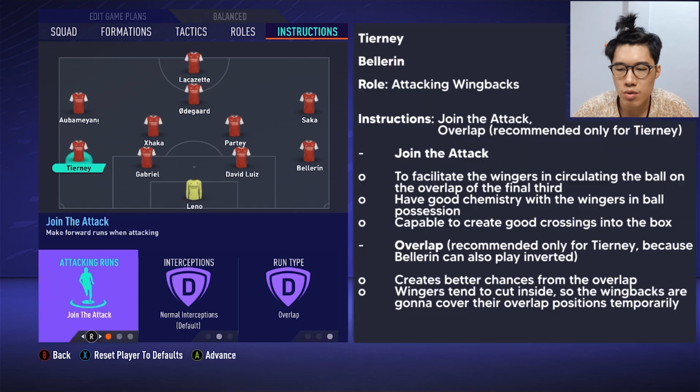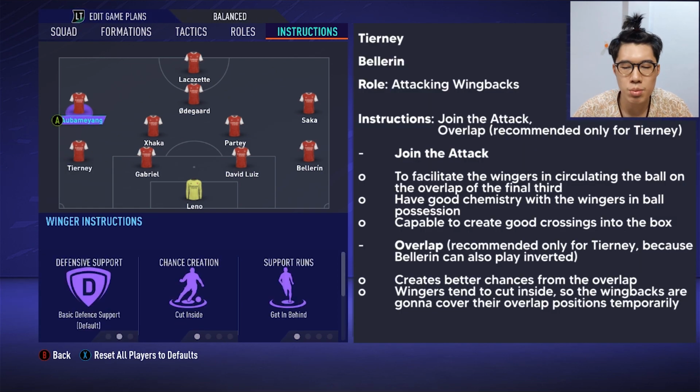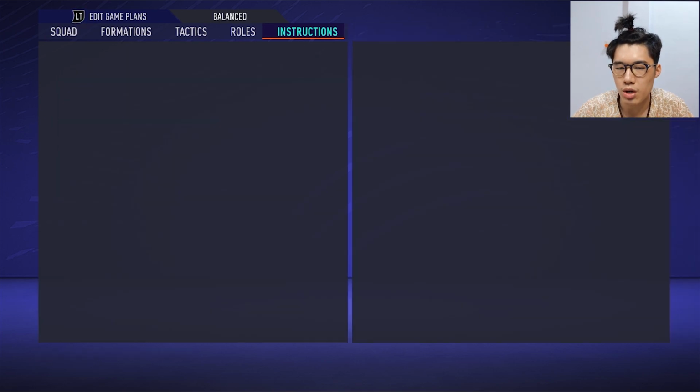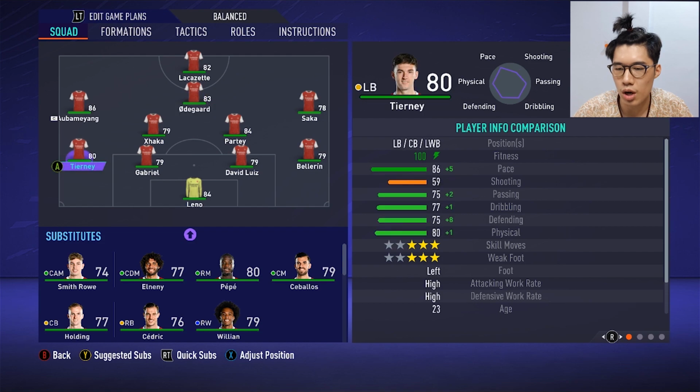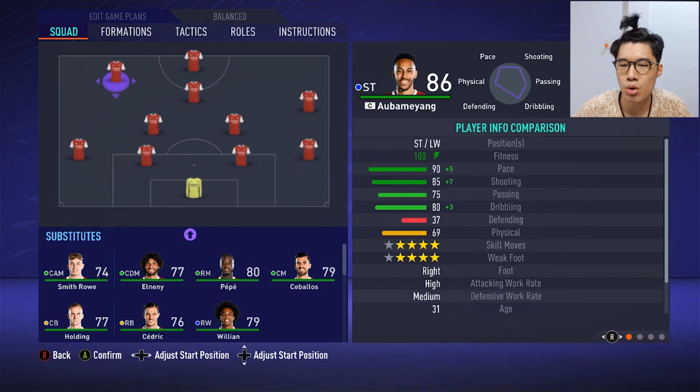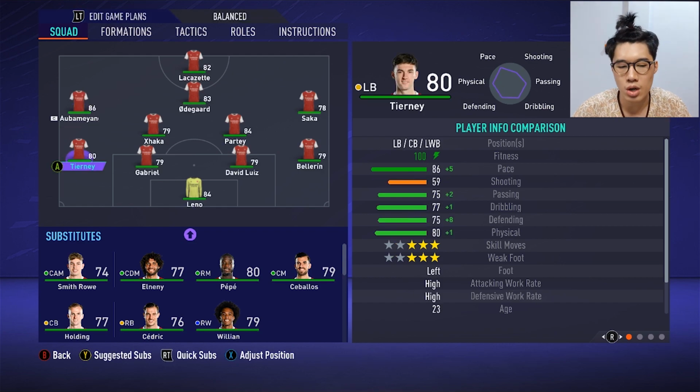Let's start with Tierney. The reason I put join the attack for Tierney is that Aubameyang is sometimes a bad dribbler, so you're going to need Aubameyang to pass the ball to someone on the overlap. That's why Tierney has the job of maintaining ball possession in the final third while Aubameyang is unable to dribble against the opponent's defense. So Tierney's role is to play in the final third, focus more on attacking, maintain ball possession there, and do some crossing into the box.